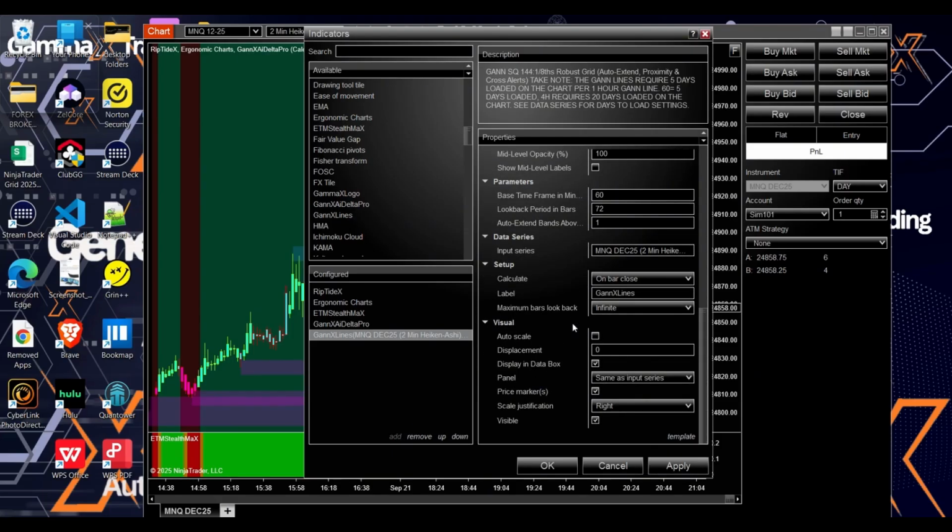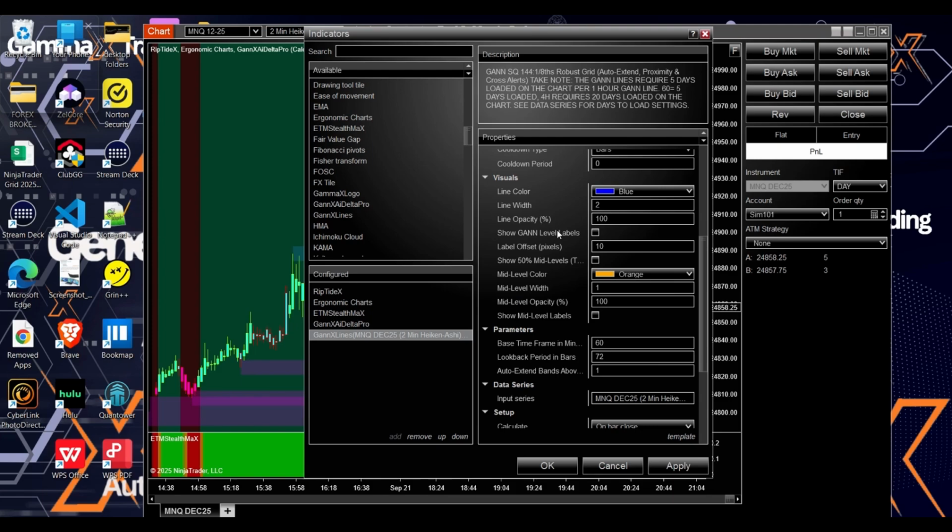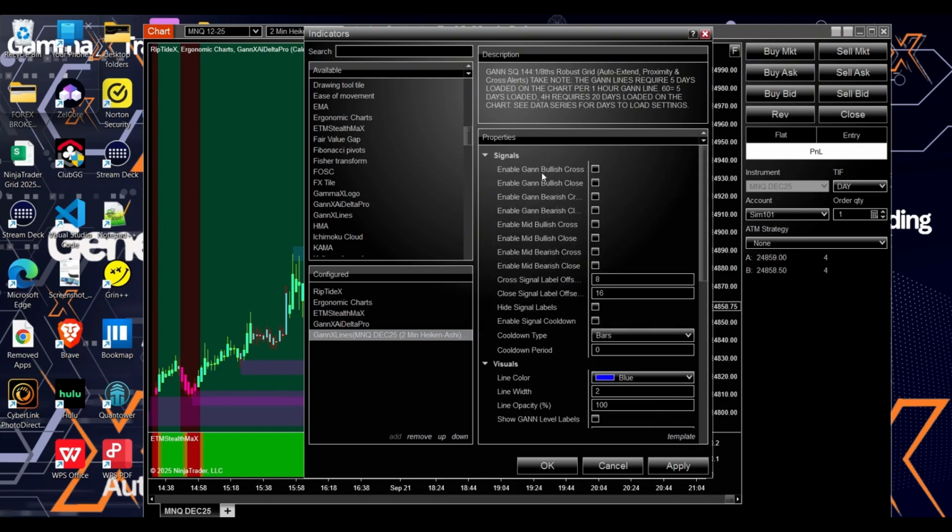This is the same thing as the Gann 144 lines. Here's where you can enable the signals if you want to have GeneraTrader add one of the cross signals in this indicator. This is where you would have that.